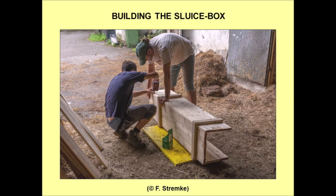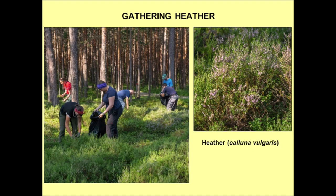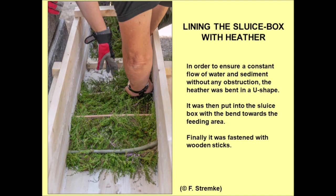The students are building one half of the sluice box — as said before, we used modern tools. The next step was collecting heather in the forest. Heather, Calluna vulgaris, is a native plant not only in the Kart but also in other parts of Europe, and it is also very abundant in the region of Las Medulas. Bunches of heather, which is the equivalent of the modern miner's moss, were bent in a U shape and put on top of the riffles with the U pointing upwards, meaning against the current of the water. This arrangement ensures an even flow of water and sediment. At last the heather was fixed by wooden branches and sticks to prevent it from being swept away.